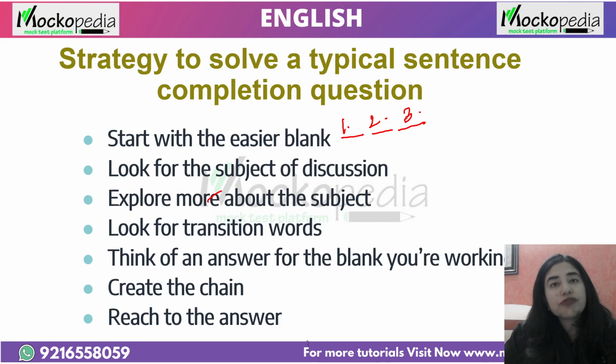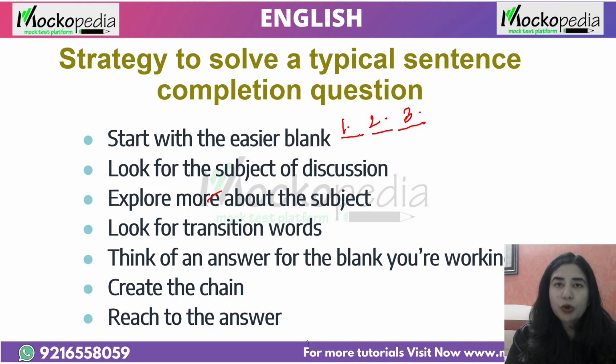Start with the blank which you find the easiest, right? It can be the third blank, it can be the second one, or it can also be the first one. Now use that particular completed version to help you solve the other two parts of the question, right? So at times students don't utilize the filled blank, or they would not get into this idea that you can start with any of the blanks, and that's where the real mess happens. There can be many instances where you would not be able to reach the right answer for the first one without understanding the later part.